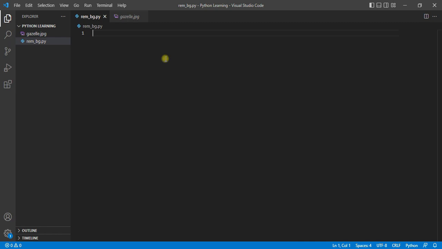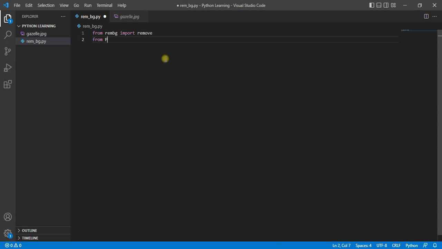What we are going to do is import rembg. From rembg we are going to import remove. Remove is just like a function.